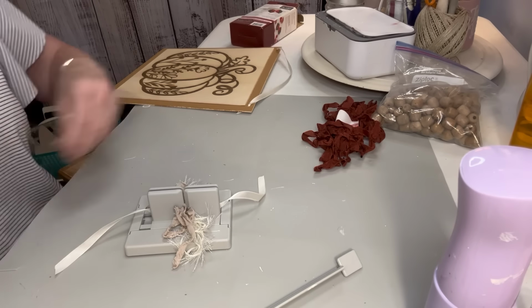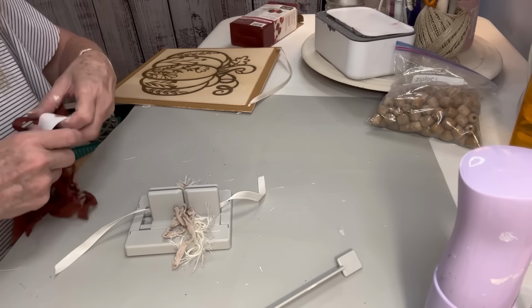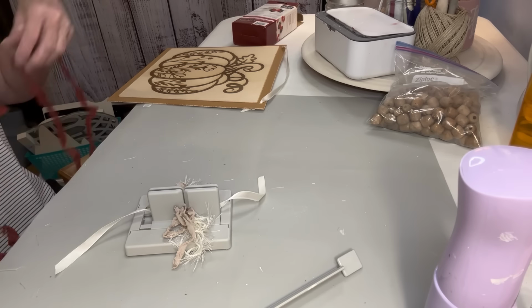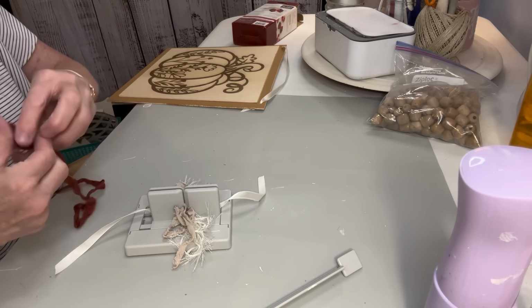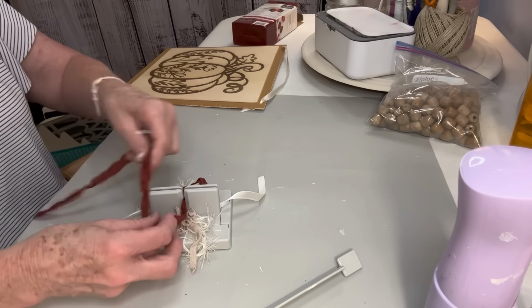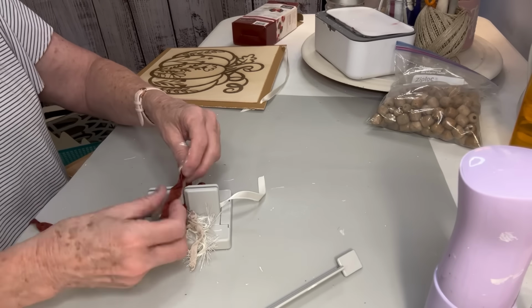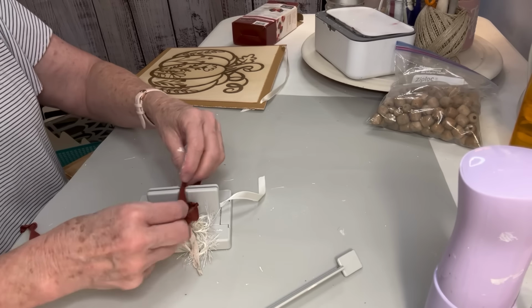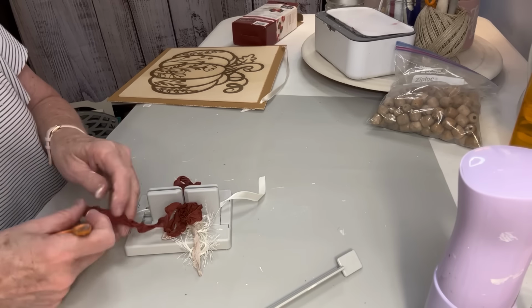And then once I get my little bow made and I hot glue it onto my sign, then I actually take a button and glue that onto the knot of the bow. And the wood that I embossed that image onto, I did not paint it or stain it. I just left it natural.